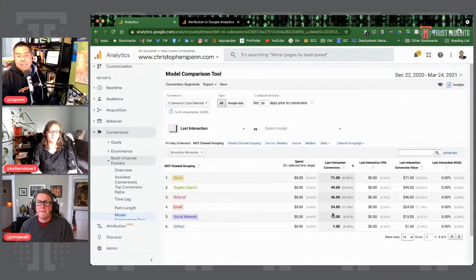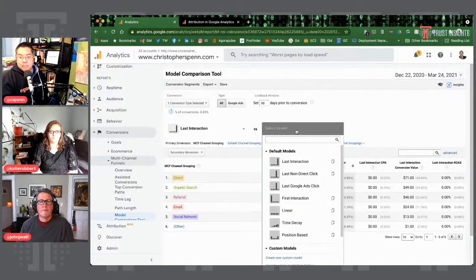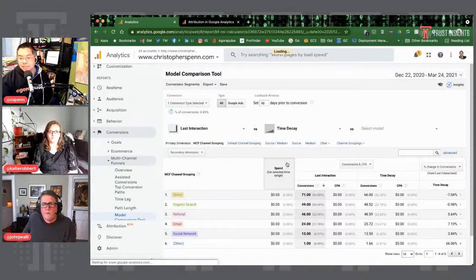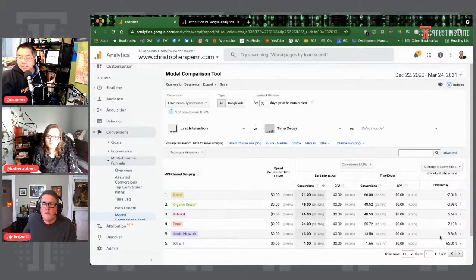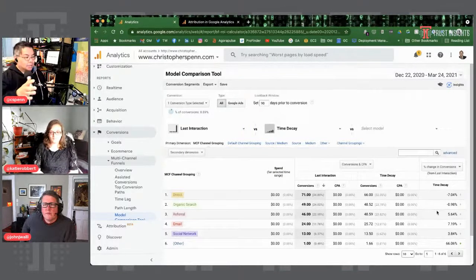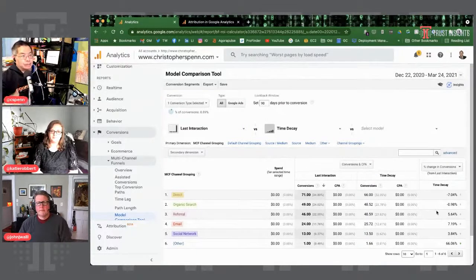Now, my next step would be, okay, what if we want to compare it to, as you were saying earlier, a time decay model where you distribute credit over time. What's the difference? And what you'll see here is a percentage change in conversions. Some things are more important in a time decay model than they are in a last touch model, which means that there's a difference in how users are interacting. For example, referral traffic is 5% more important in a time decay model than a last touch model. It means that in a time decay model, there may be some things happening earlier on in their interactions that do yield more conversions. Now, what do we do with this information?